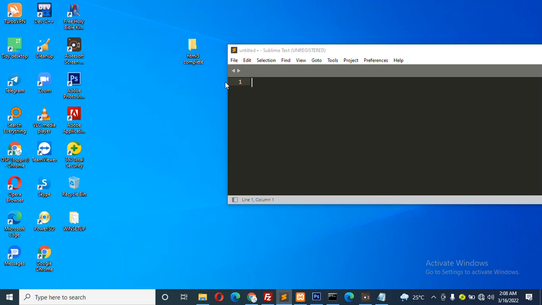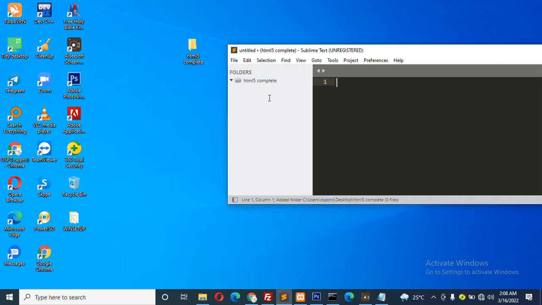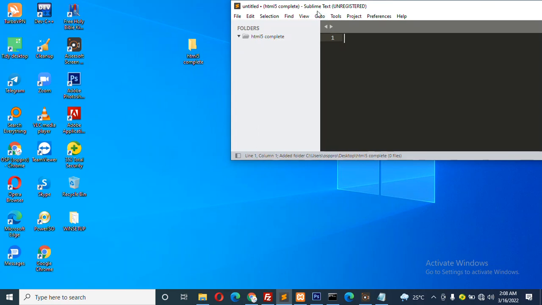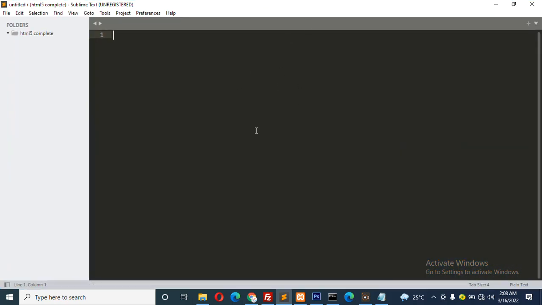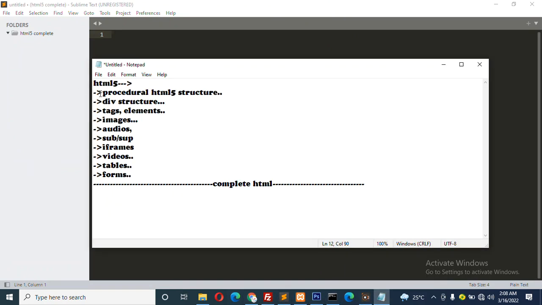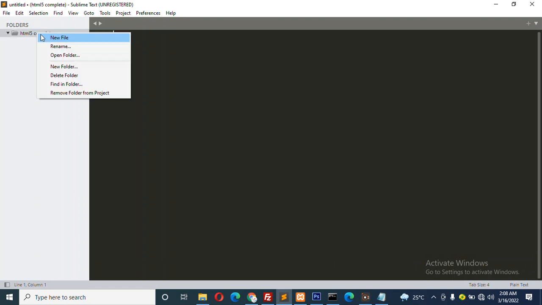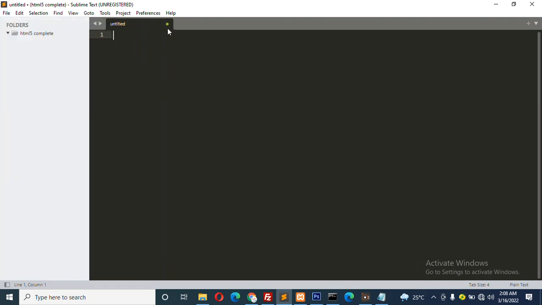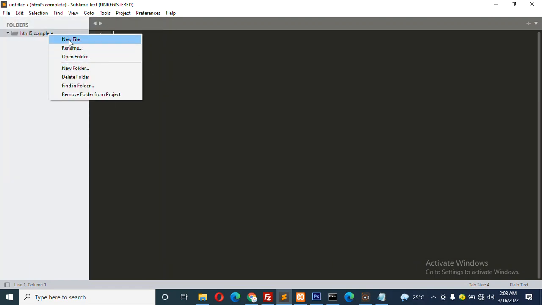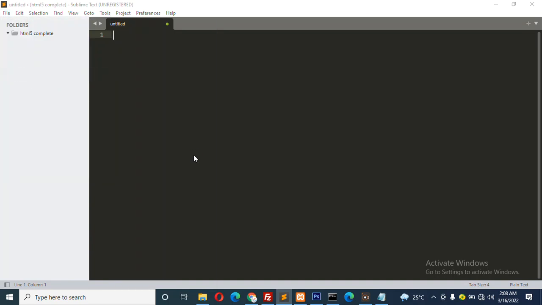So here, what I'm going to do is just drag this folder inside here, and if you check, I'm already having it inside there. The first thing we are going to break down, starting with the procedure HTML, is this one up. So with the procedure, I'm just going to go down, and if possible create a simple file, and I call it procedure.html.